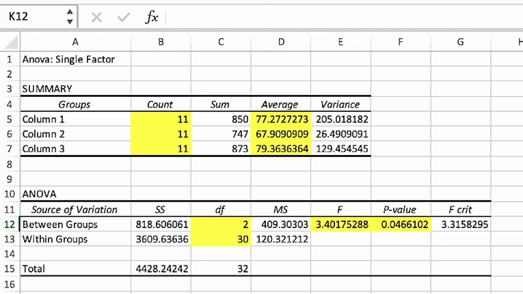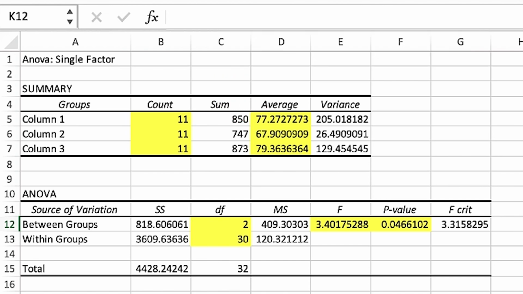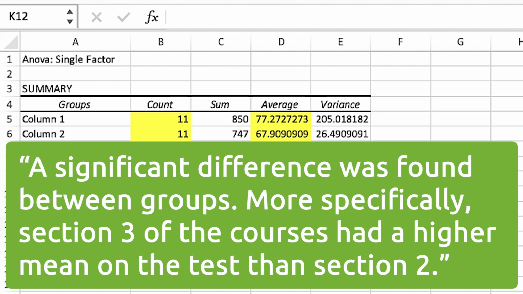Just like for the t-test, the rest of the information highlighted will be used to report our findings. The format of the ANOVA test is very similar to the t-test and should be as follows. The main difference here compared to our t-test is that we have two sets of degrees of freedom, one found on row 12 and the other one found on row 13. Also, because I found something statistically significant, I would also write the following sentences in the results section right after reporting the numbers.